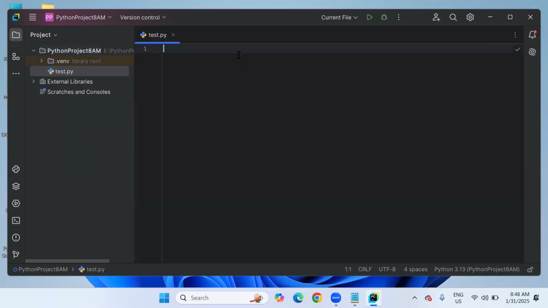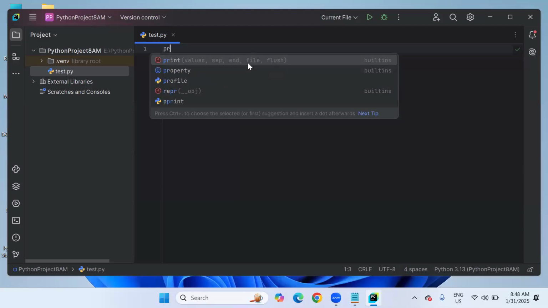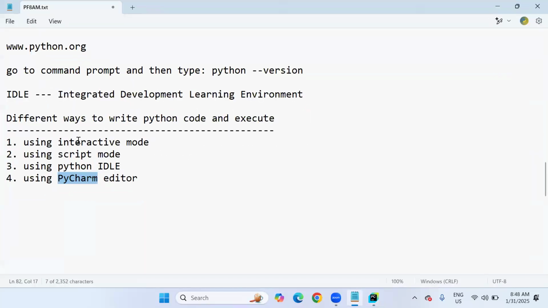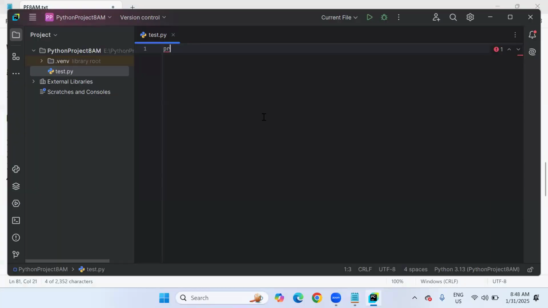So this is the code writing window. This is the window managing your files and folders. In the bottom corner, one more window will also be displayed, that is the output window or output terminal. See, whenever I start writing code here, I'm trying to write print. The moment I start typing pri, even though I have not completed the print function, it immediately shows the IntelliSense option. This is built in, and IntelliSense options come in PyCharm. But we have not seen these IntelliSense options in the options I discussed earlier, like interactive mode and script mode. Ideally there was no IntelliSense there. So this is the advantage actually.